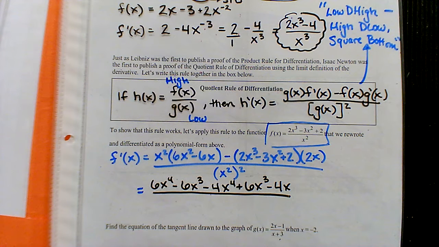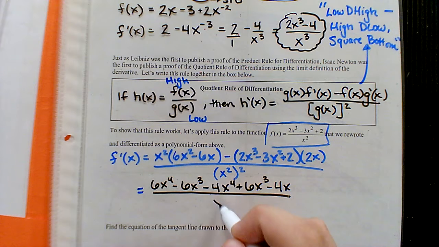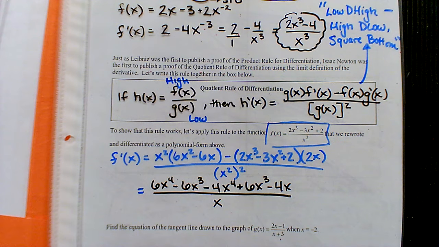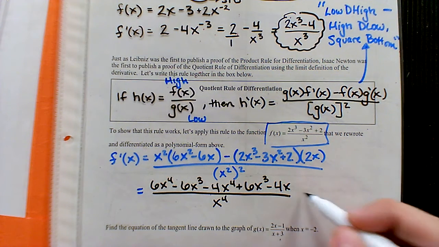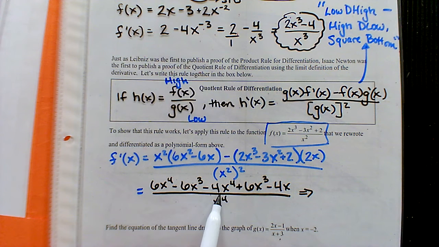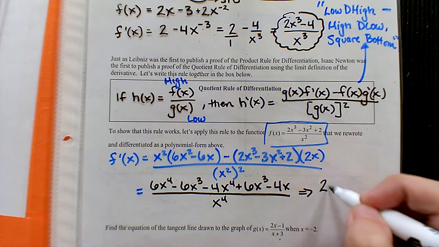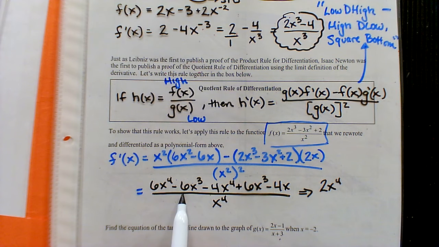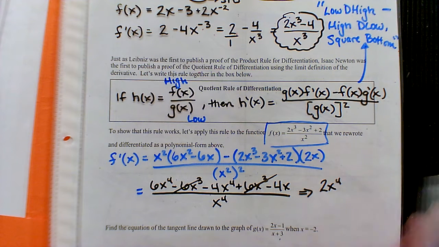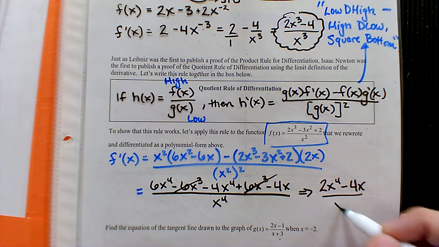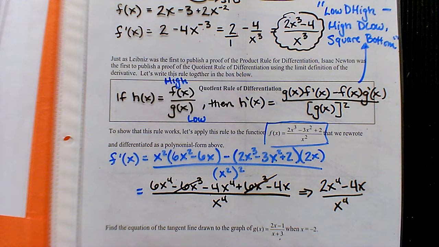And then what about x squared squared? X squared times itself, another x squared. What would our power be? X to the 4th. Let's see, if we combine some like terms, 6x to the 4th minus 4x to the 4th would give us a 2x to the 4th. We have a negative 6x cubed plus a 6x cubed, so those are actually going to go away. And then we have a minus 4x. Anything else going to happen?